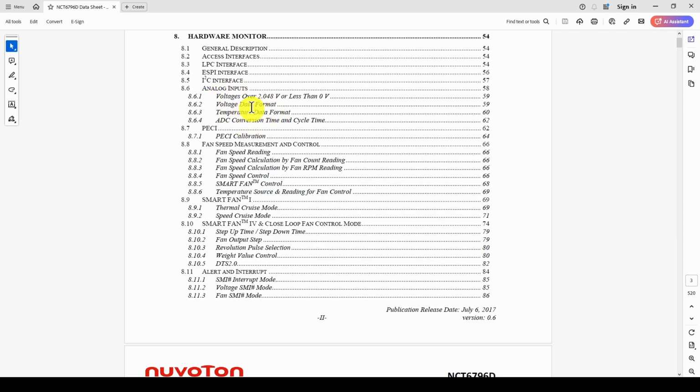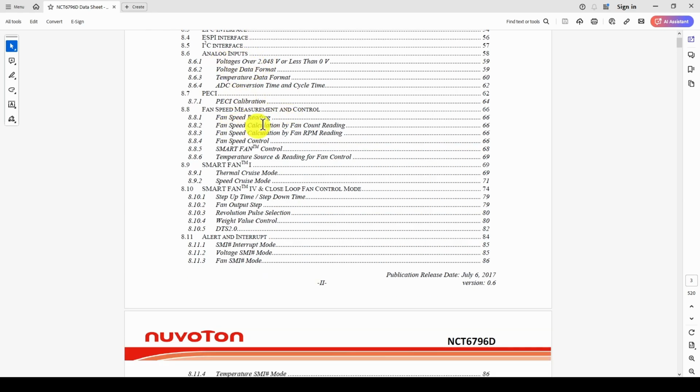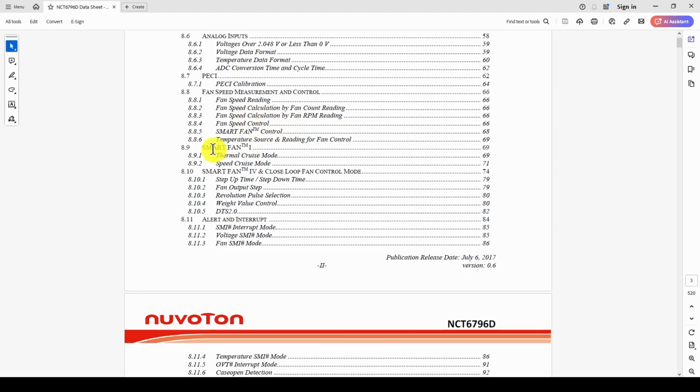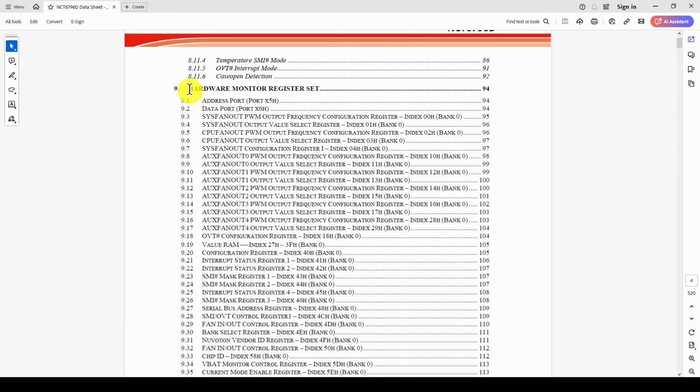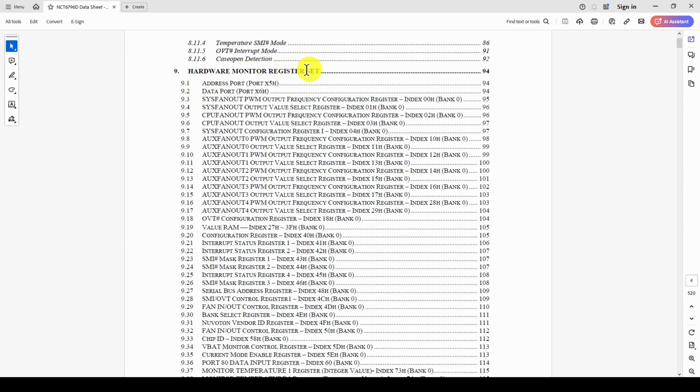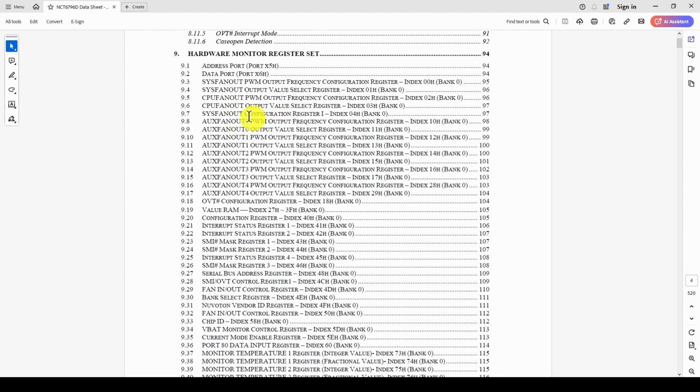And then this is basically a data acquisition device. It's going to convert those through an analog to digital converter into a digital value that you're going to put into a register. So we've got the analog inputs, fan speed measurement and control, more fan stuff, alerts and interrupts. And then section 9 talks about the hardware monitor register set. As we said before, you're going to do an analog to digital conversion and put the results into some registers that you can access over the LPC communications link.